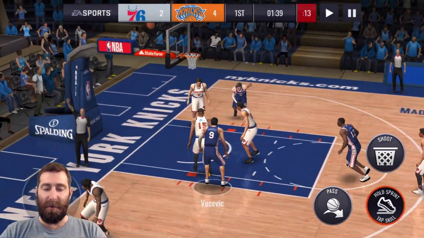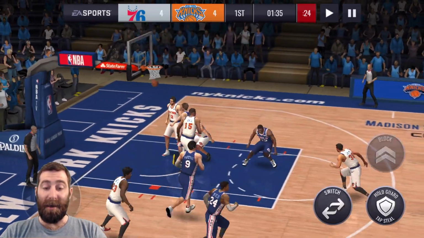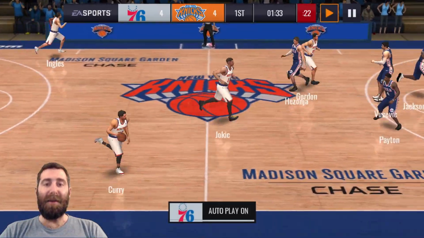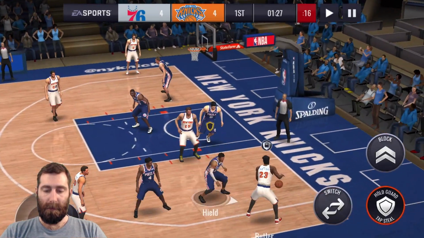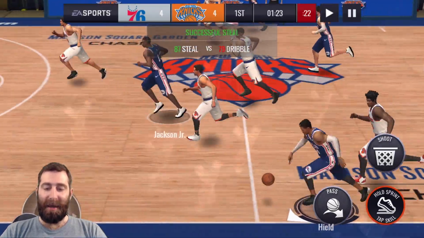Can you hit this three? 20%. Oh, we get the board. Mario Hezonja is putting in work. This 70 overall gold card is keeping us in this game right now. We get a steal too. Buddy Hield with a steal.